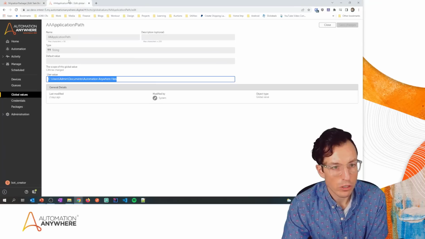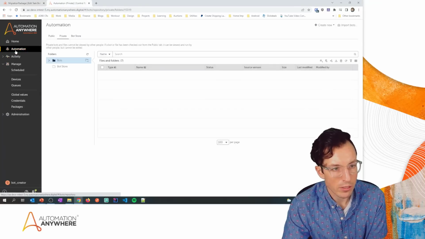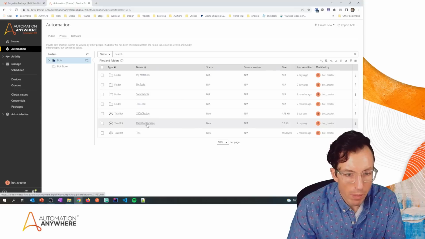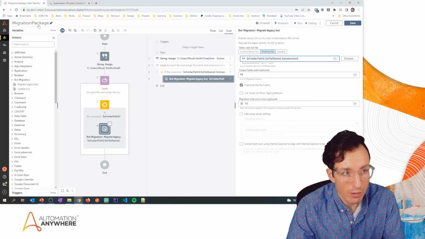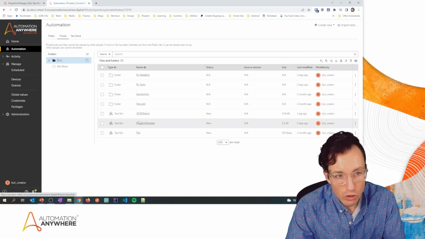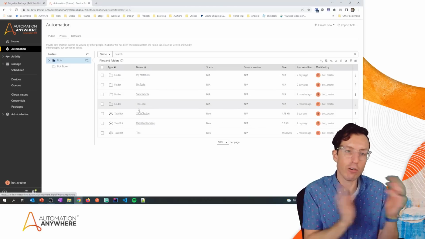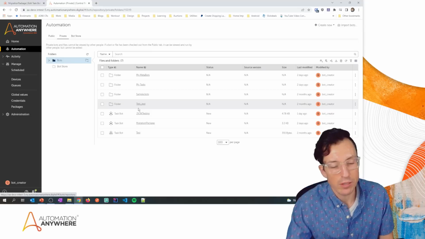Now, I'm going to switch tabs one last time because I want to show you one more thing on the private directory. This migration package bot that we're running is the same one that we have right here. It's located right now in the root of my bots directory, and we talked about earlier, that's not a great practice. That's not a great place to keep things.